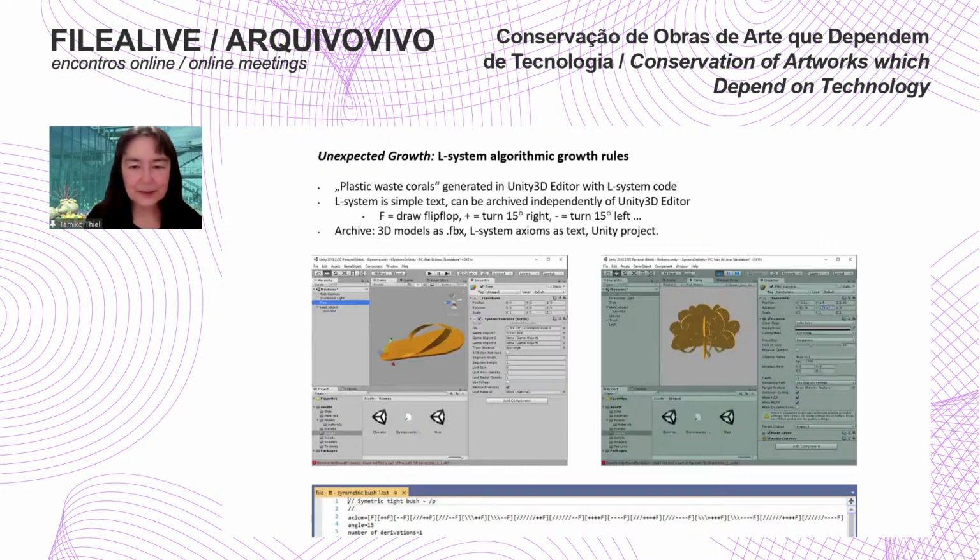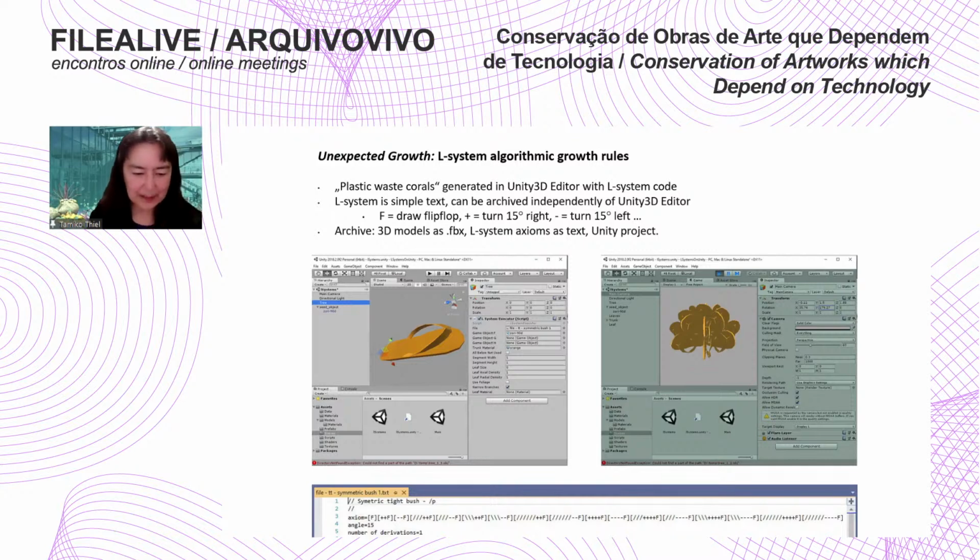But beyond that, we're going to give them also the Unity projects that we use, for instance, to generate the corals using L systems. So you see on the left, here's the very simple model I made of a flip-flop, and then with the L system, which is essentially an algorithm for rules of growth that are used in a lot of plants and in corals. You see the coral structure, the quote-unquote coral structure that came out of it. So they'll have the whole Unity program that has the different L system programs in it.